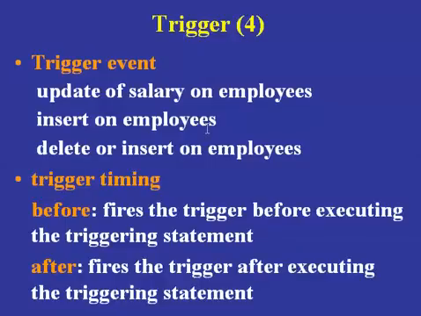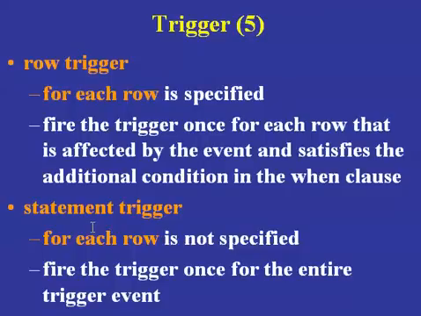And again, for the events, we have the update, the insert, and the delete, and the timing can be before or can be after. Now, something else to check is what we specify, and this is something else important. If the for each row is specified, then we execute the trigger for each one. So for example, if there are 5 employees that they want to update the salary by more than 20%, then we display the message that number of times. If we don't have the for each row, then once that triggering event happens, we just do that once.